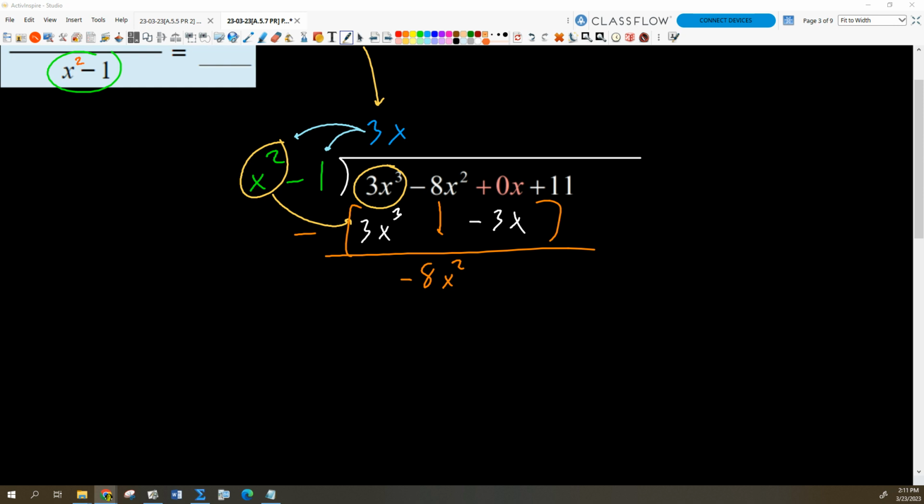You don't just add vertically. You have to remember that you are subtracting vertically. So 0 minus negative 3x is 0 plus 3x. So I get a 3x. And then finally, what happens over here? Bring it down. Okay? Give me thumbs on that. Does that make sense? That first step? Okay? Questions?